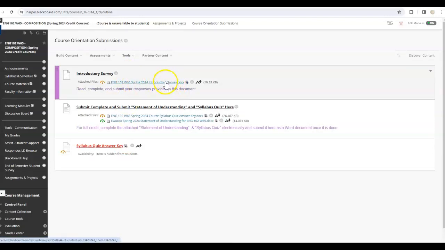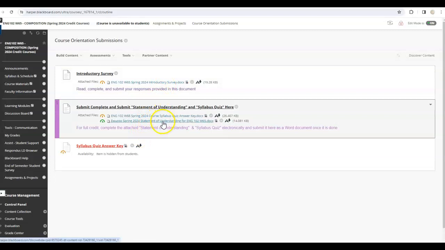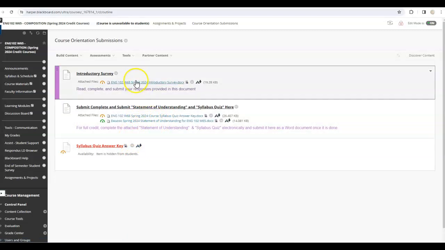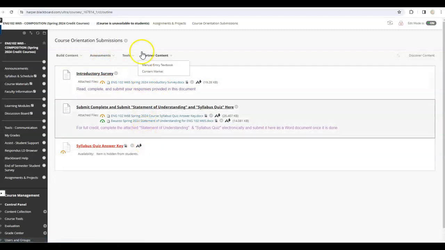Notice it's a Word document, and make sure you respond to it. Now you cannot see these items because I have access to this. You're looking at the teacher view, but you are supposed to respond to these submissions by completing the questions on these documents posted here.